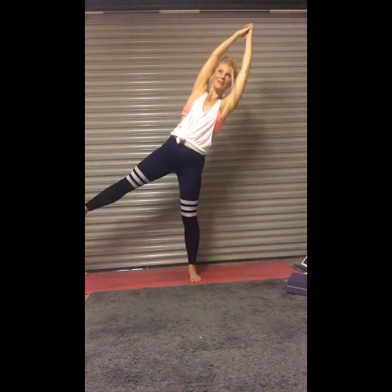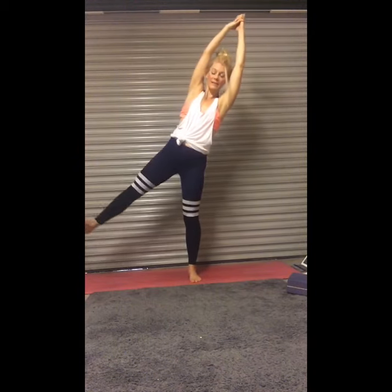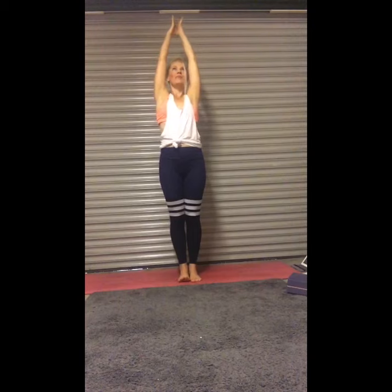Lift the chest, gaze forward. And then slowly bring the left foot back towards the floor, keeping that length through the spine. Reach up. Exhale, draw the chin to the chest. We round it through. Find a forward fold.